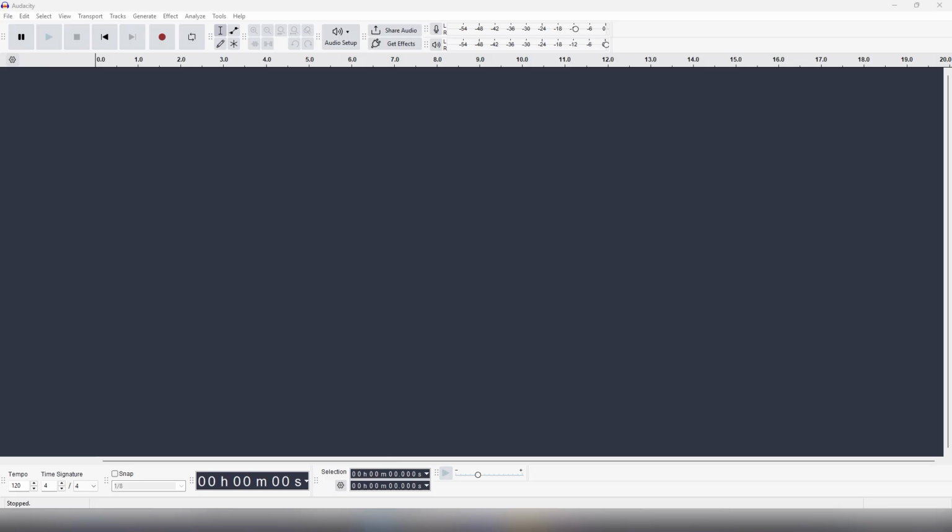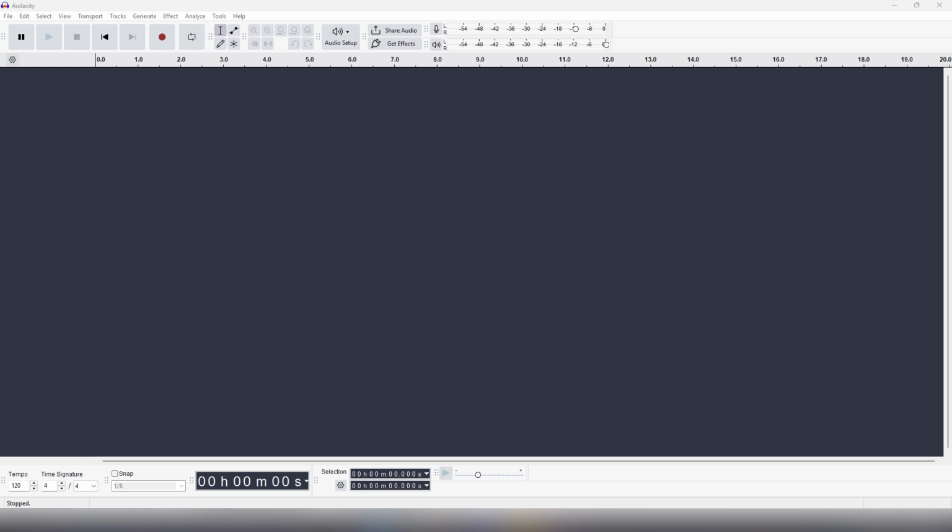So let's take a look at Audacity. Audacity is a free audio-based application. You can record, you can use it to create music and things like that. We've got to keep it very simple. Just do podcasting today and just cover some of the basics. So, you can see I've launched Audacity here.